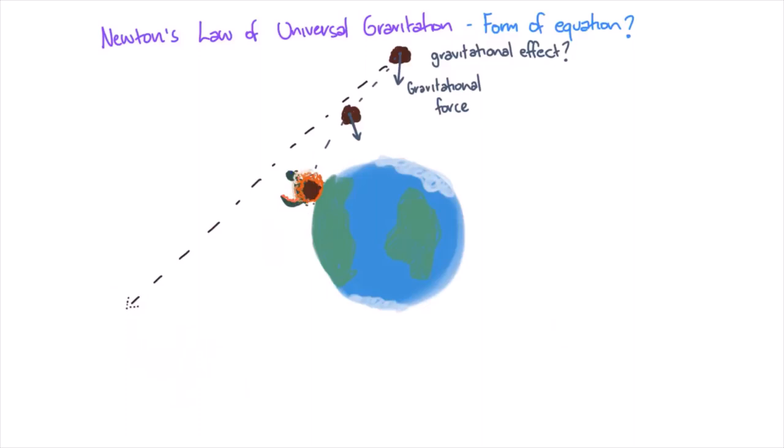Now, the force on the object is based on that object having mass. The asteroid's mass is attracted to the Earth's mass, and therefore the mass of both objects must play a role in determining the force due to gravity.